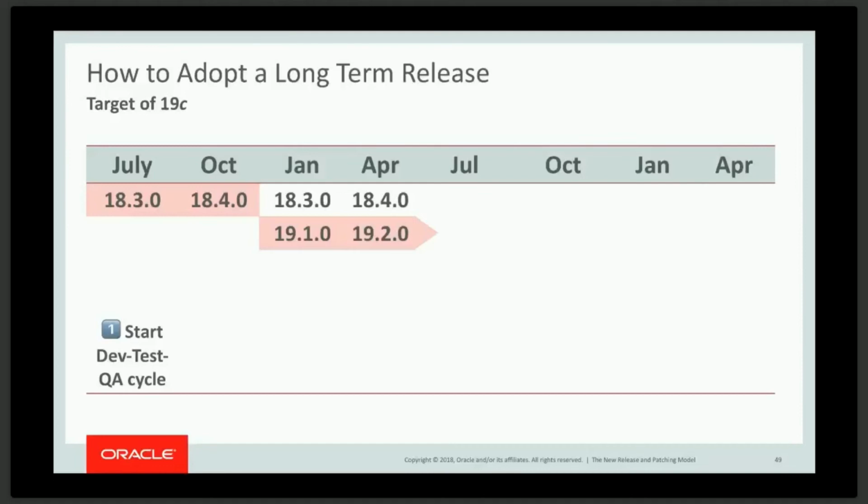And the reason I say that is, if 19.3 is the first version that's available for download, and you don't download and start testing until that point, well, how long is your testing cycle going to take? You're going to have to acquire test systems, perform the testing, line up the downtime, and all of that. It's probably going to be 6 months before you can upgrade. And when you realize that 19, the long-term support release, is really 12.2.0.3 with a different number, well, all of the biggest features there, like long identifiers, which were added in 12.2, are already there in 18. So if you're looking ahead to 19, our strong suggestion is start right now testing on 18.